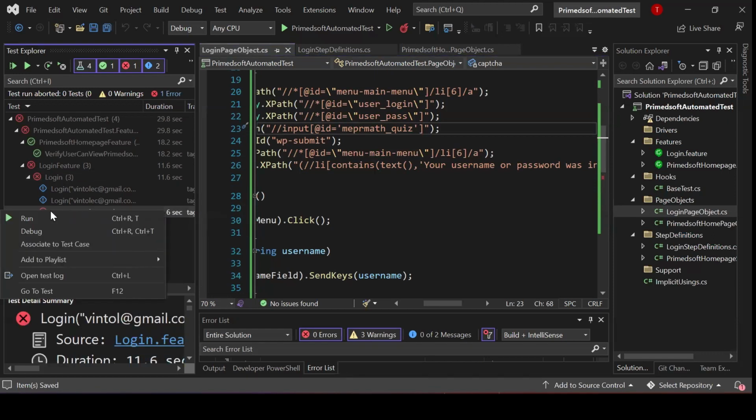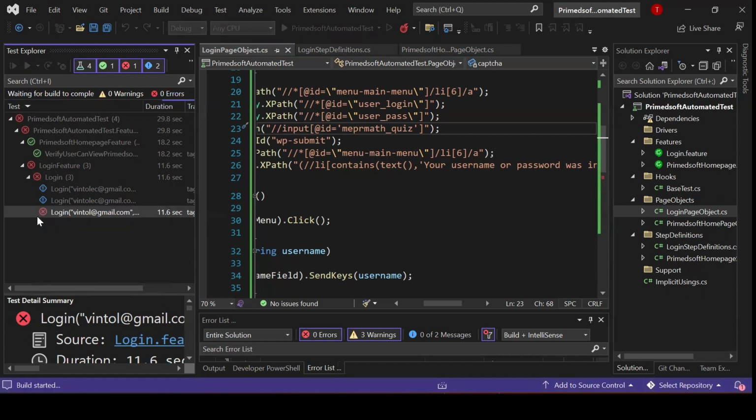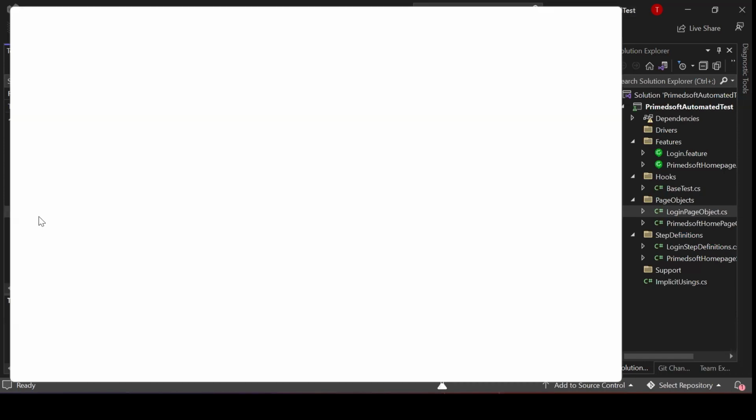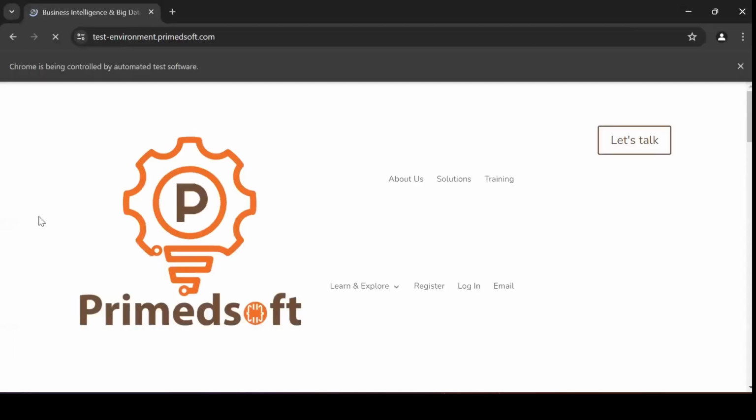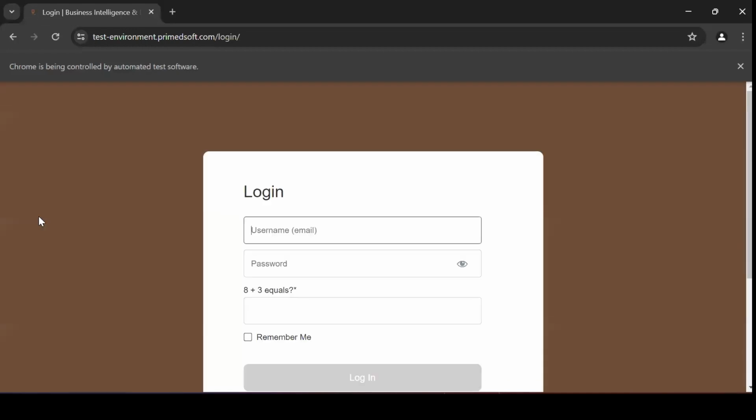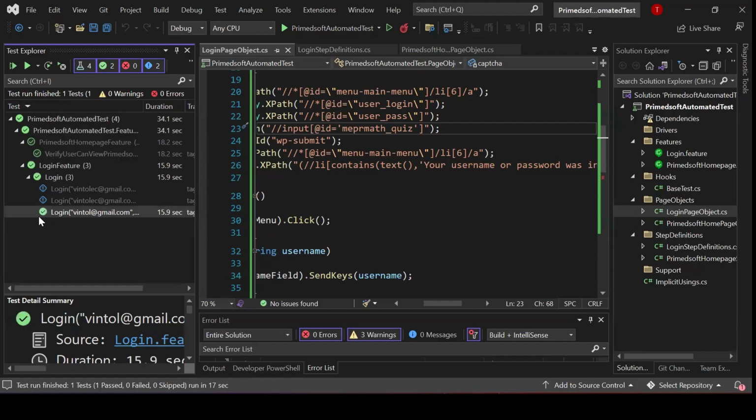Should be able to run our tests and see what happens. So watch carefully, you will see when it enters everything. It's going to be quick. Click on the enter login, enter captcha, click on login. That should pass.